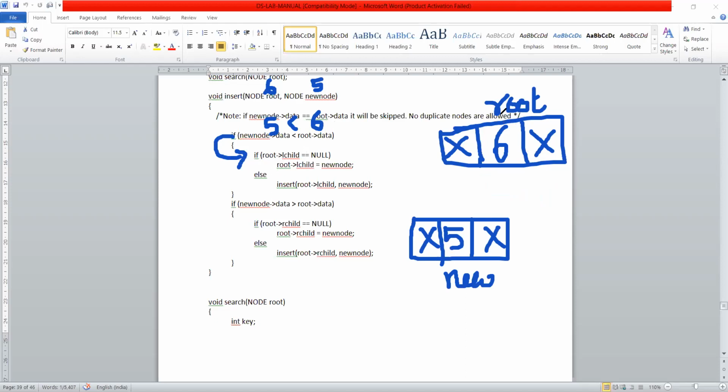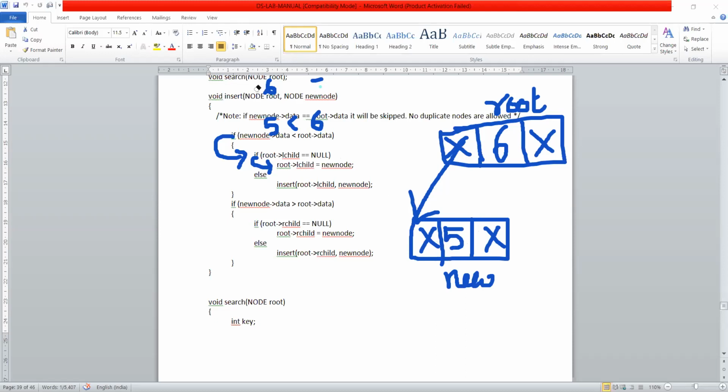Then if root's left link is double equal to null, and in this case it is true, hence it enters this if loop and says root's left child is equal to new node. That means you are creating a link for your left child. We have inserted this new node, 5, as a left child for your root.